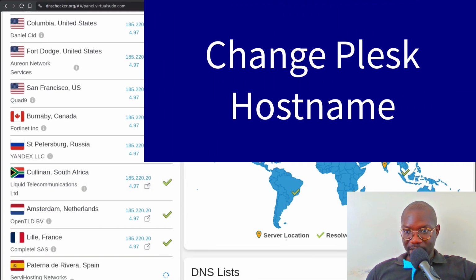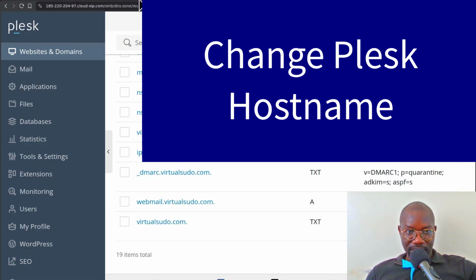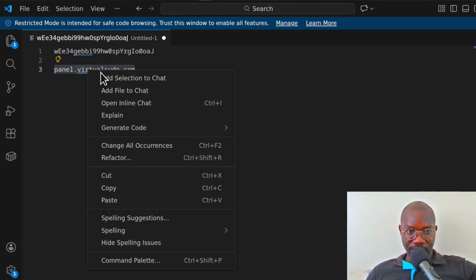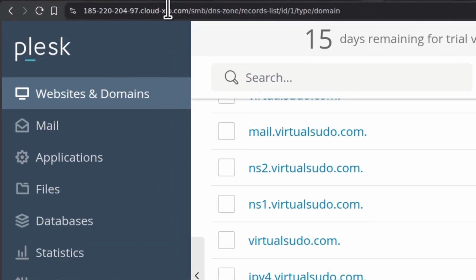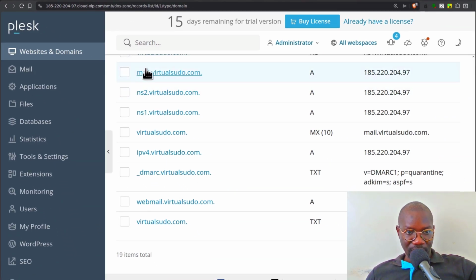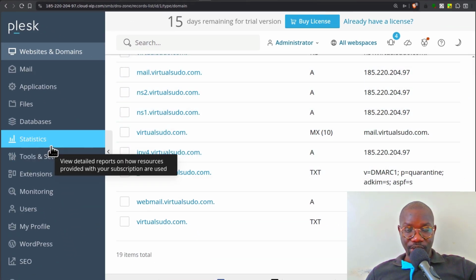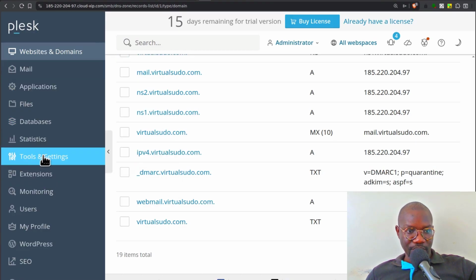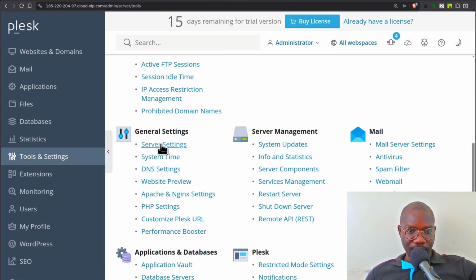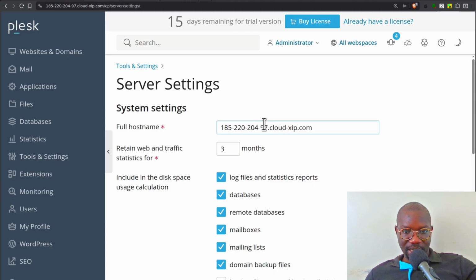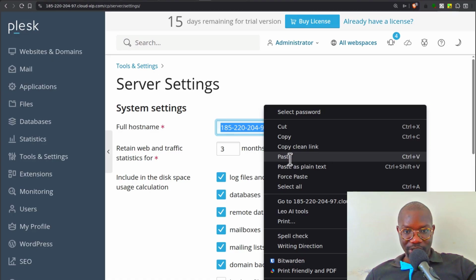And this means that now if I come back to Plesk, I can have Plesk change my host name. Currently, after installing it, that is a host name that you were given by default. So definitely you want to use a real host name that comes back to your server. A custom host name, that is. So let me go to tools and settings once again. And then here I need to change my server settings. And you can see this is currently the host name. So I'm just going to change the current host name to that.